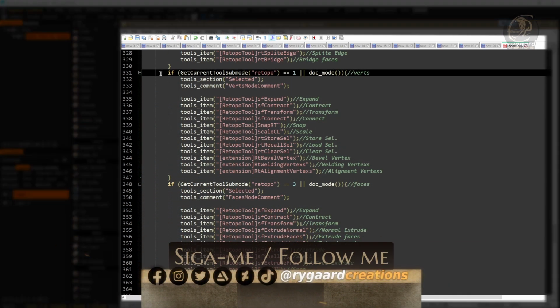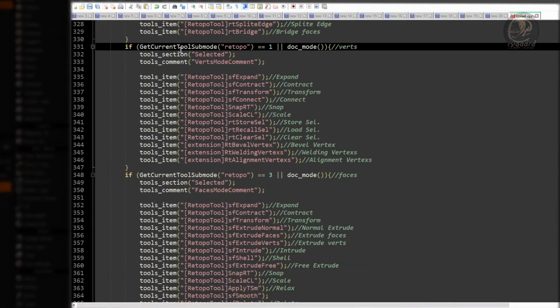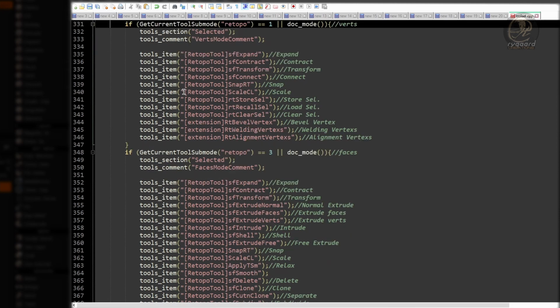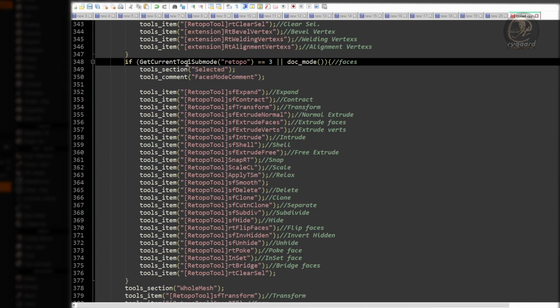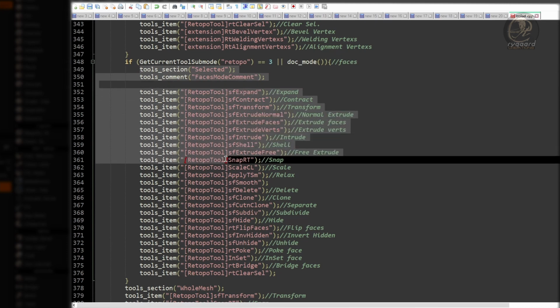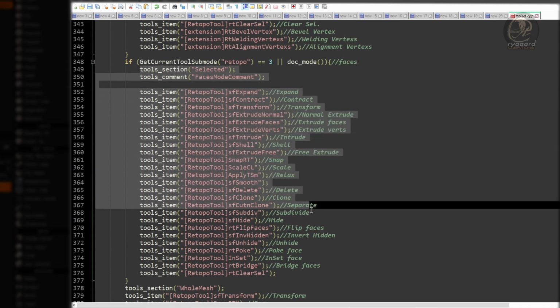But if this condition is false, then the script will go to the last conditional structure, which means if we have chosen the selection faces mode, or if we are in this dock mode, in case one of these two conditions is true, then all these functions that are inside this conditional structure are executed.